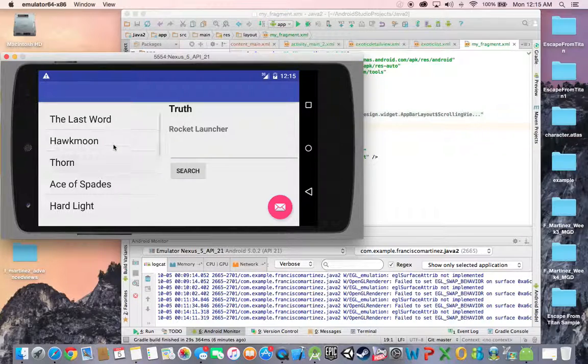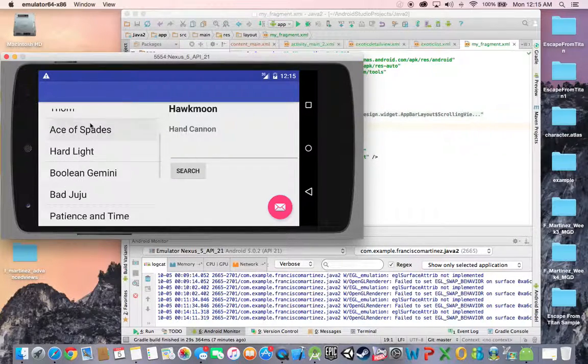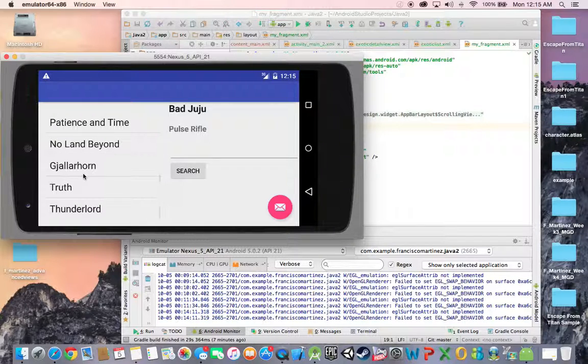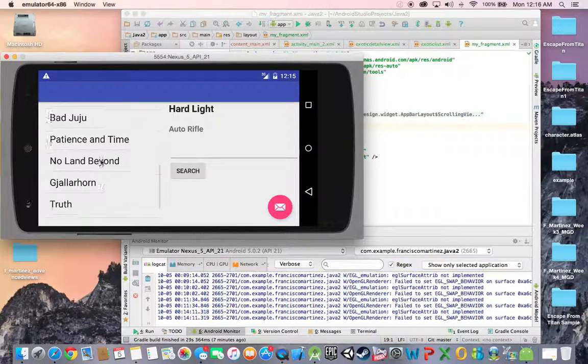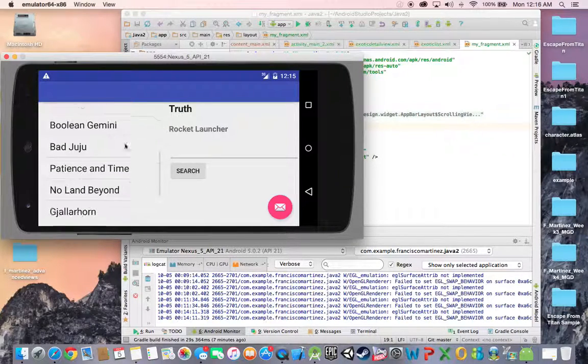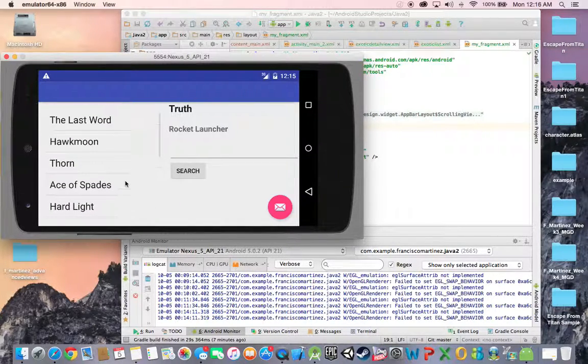But so far it does, as you can see, it is in landscape, and as you can see, if somebody was to select something here, they can actually see what's on. Like these are pretty much weapons, exotic weapons from Destiny, because I just started playing it. There is a search thing here, but it doesn't work very well. Well, it doesn't work at all.